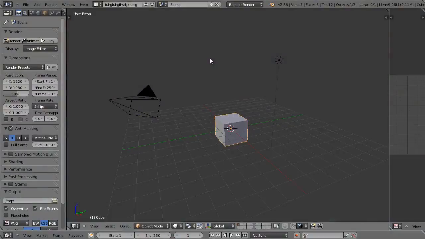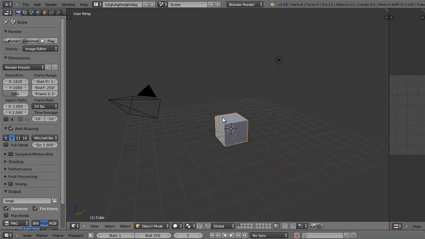In this chapter we'll be going over adding materials and textures to your model. This chapter relates to the Blender internal renderer. The new renderer being developed is called Cycles, and we'll be getting into that in the next volume when we create an acoustic guitar. But for now, this is the default renderer still, so we're going to learn this. We're going to go over the basics of adding materials now.